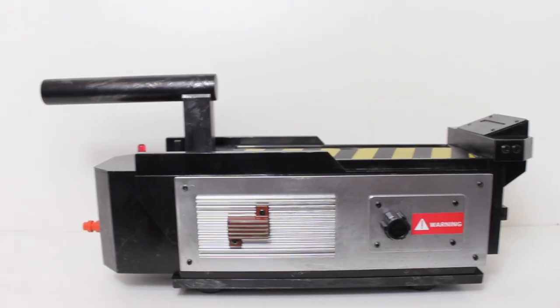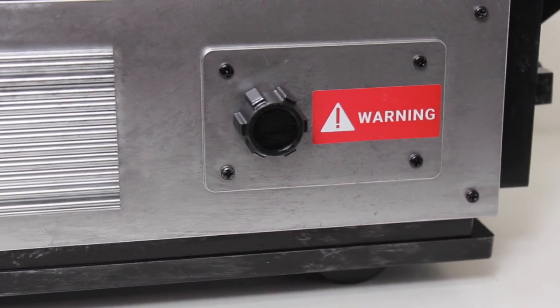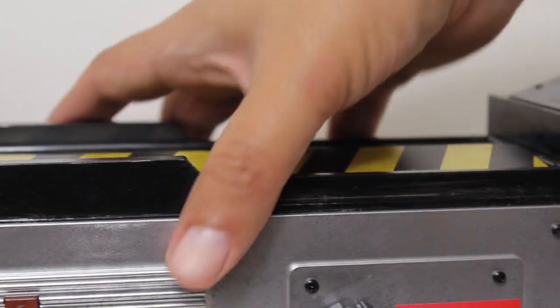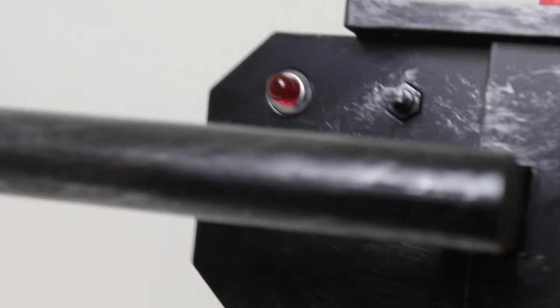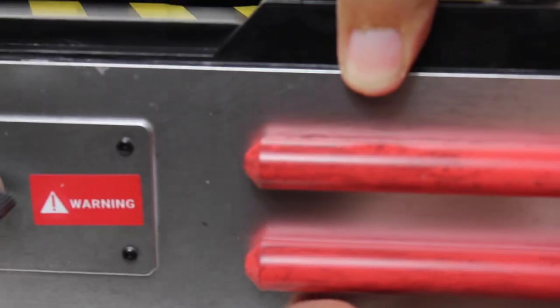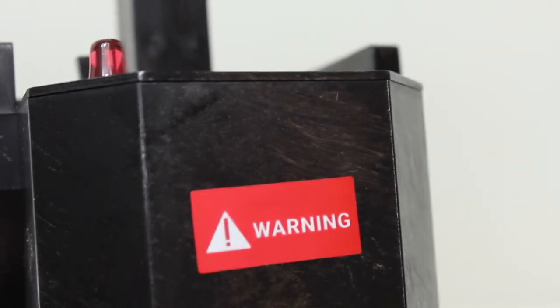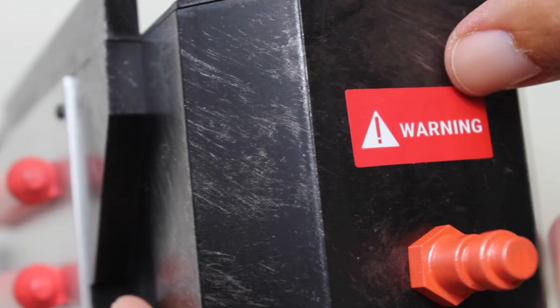It's interesting to me that there are two different ghost traps on the market at movie theaters right now, but the biggest difference between this one and the Regal one is that this one is aged. You can see just on all the bits, like on the handle, on the black surface, the sort of gray paint brushing they've done. Even on the silver, there's a little bit of brushing all along and on the red elements, that is supposed to make this not brand spanking new from the 80s, but a little bit older like it would be now.